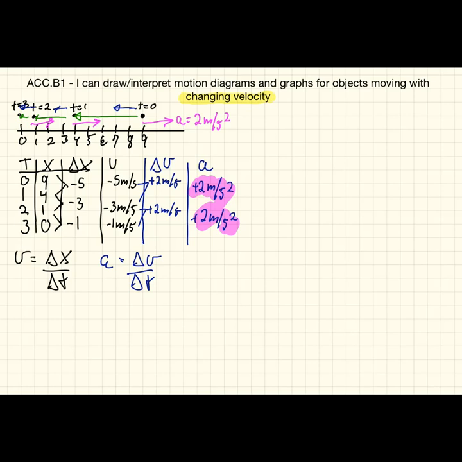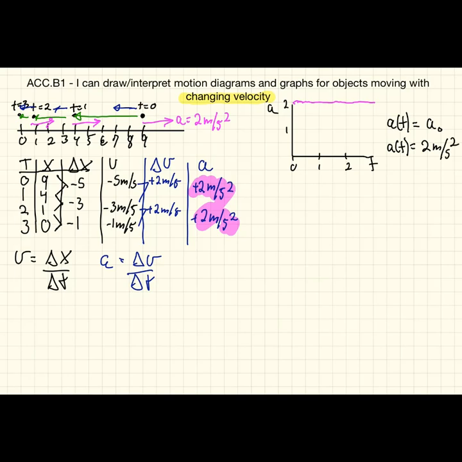But now what I want to do is take this and turn this into a graph. And the way I want to do it is let's start with the acceleration versus time graph and remind ourselves how we can use that to figure out the next graph in the sequence. So I'll start with our acceleration versus time graph. Again, 0, 1, 2 for time. And we are at a value of 2 meters per second squared for all values of time. So if I wanted to write that as a function, I'd say that the acceleration as a function of time is always equal to the starting acceleration, which for our specific example is 2 meters per second squared.